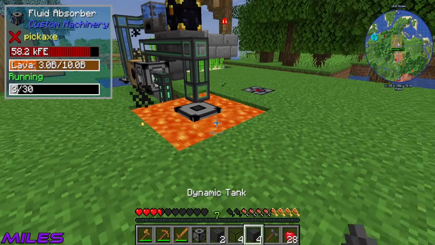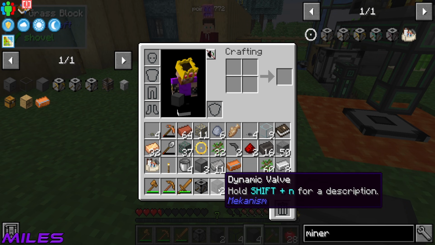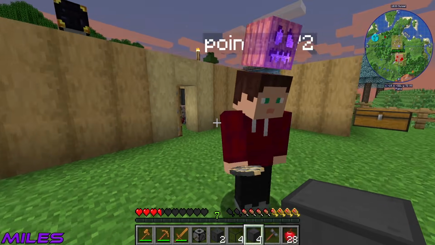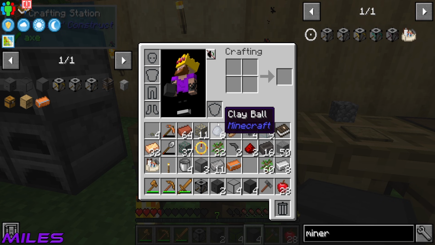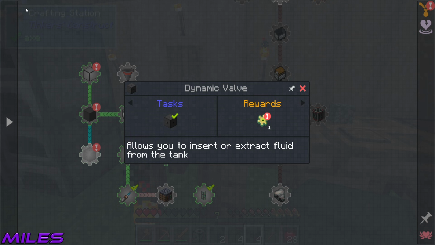So you should have made a dynamic valve, a dynamic tank, and a structural glass. I've got four structural glass, two valves, and four tanks. I think you're going to need a lot more than that. I'm going to be honest. You just told me to make one of each. I thought you'd use your brain. I've never seen this multi-block. Neither have I. I'm just guessing here. We're winging it. That's what we do.